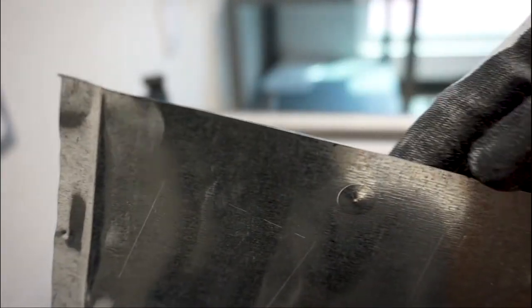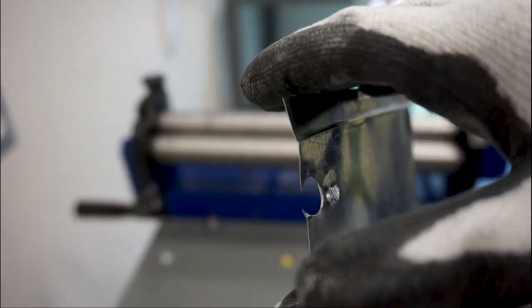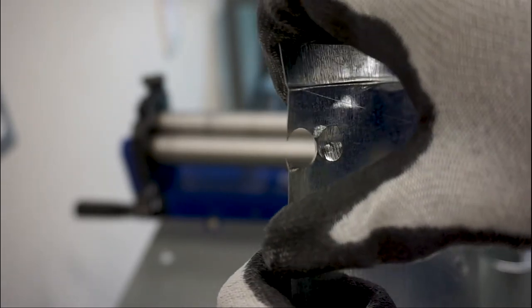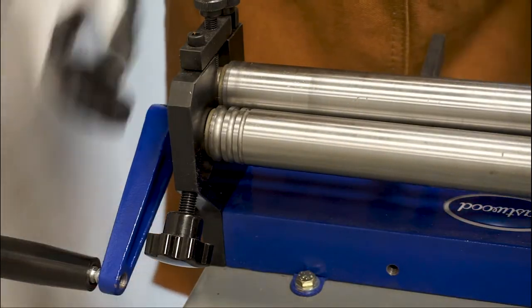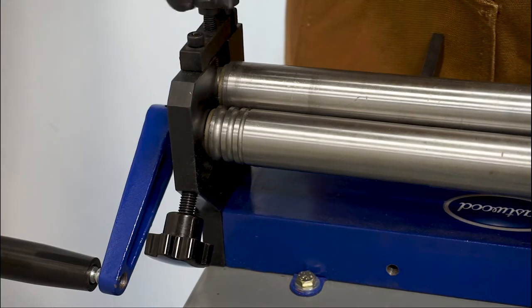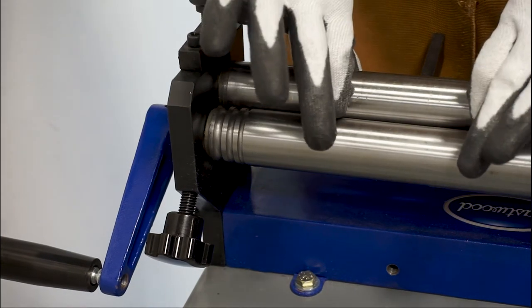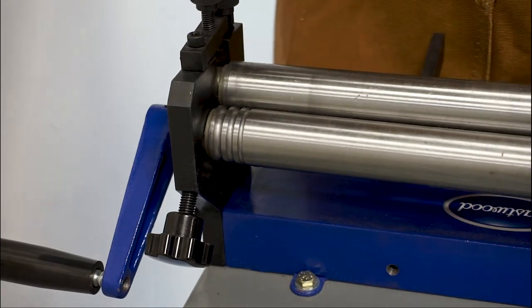It can be beneficial to wear gloves when working with this tool due to the sharp edges and burrs often found on sheet metal. This tool utilizes two metal rollers to bend and shape your sheet metal. This poses a hand pinch hazard, so be mindful of where you place your hands and fingers when using this tool.